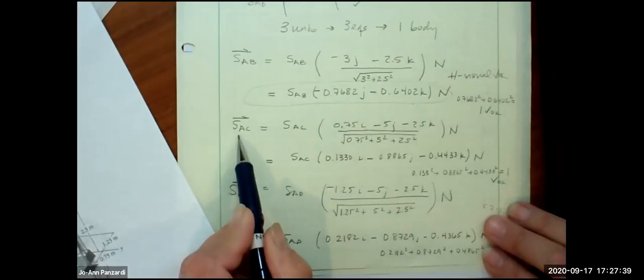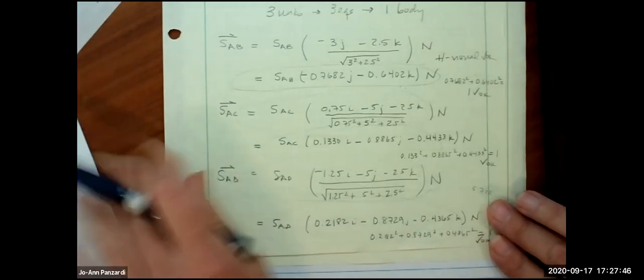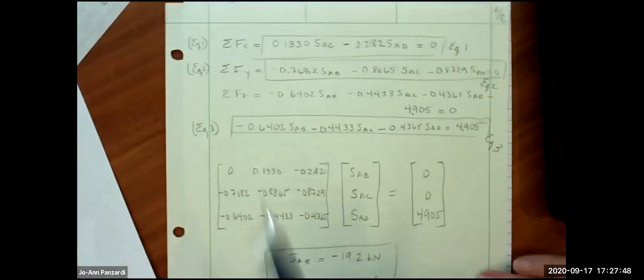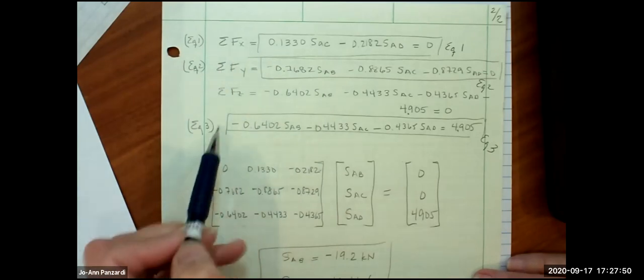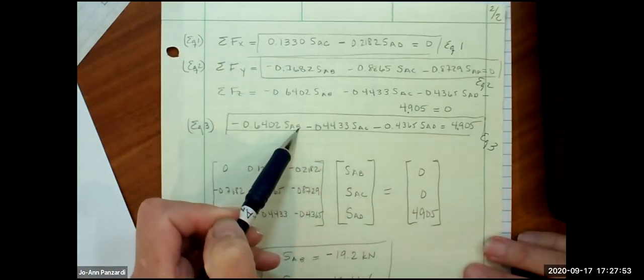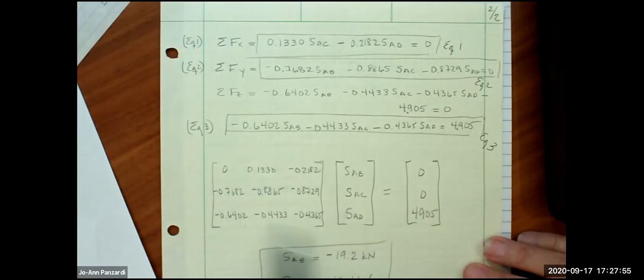Then I'm going to the next strut, solving for the components. And then I'm going to plug those values into my 3 equations, and I'm going to get 3 equations, 3 unknowns, and I'm going to set up a matrix, which again, I'm going to show you a video of.